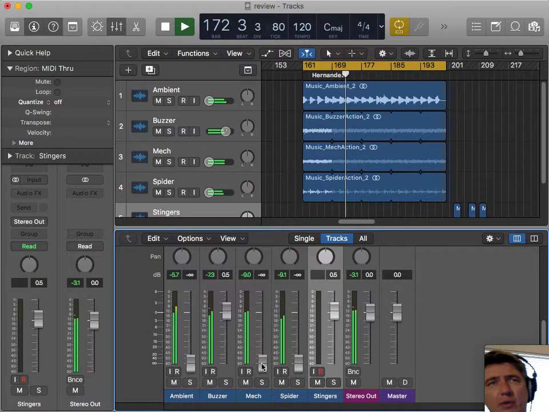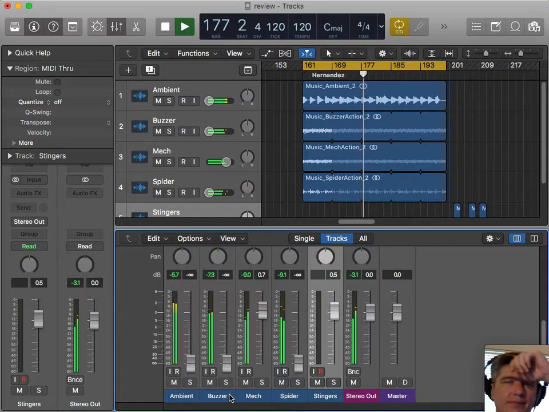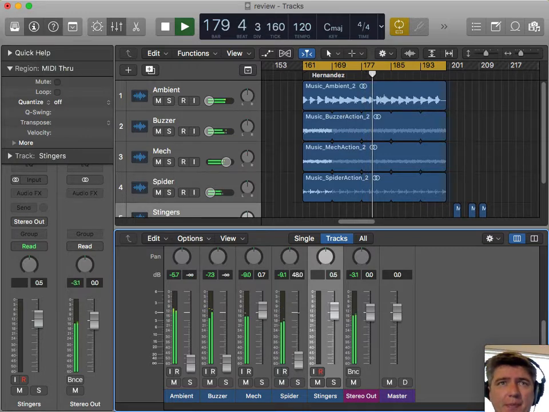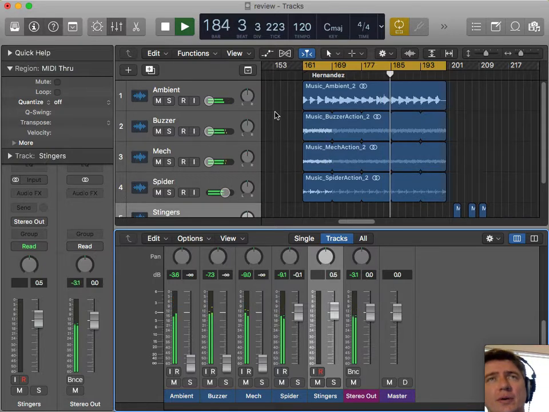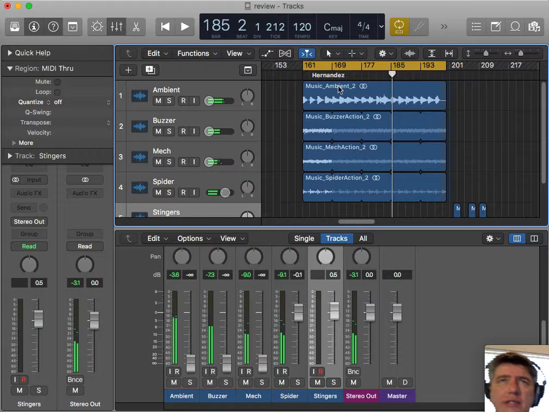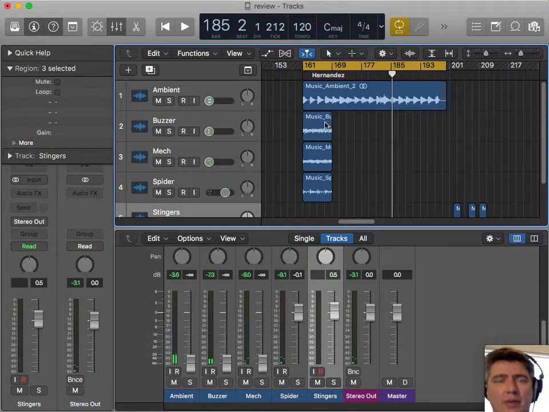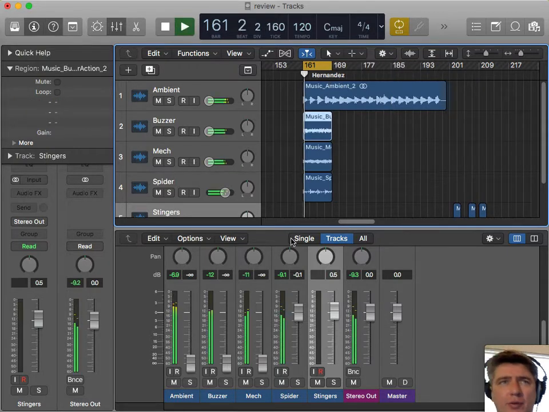Yeah, you're going to want to avoid the repetition in each one of these cues. And more volume in each one of the bounces. So, yeah, you're going to want to take the instrumentation from the ambient cue and incorporate it into some of these other cues.